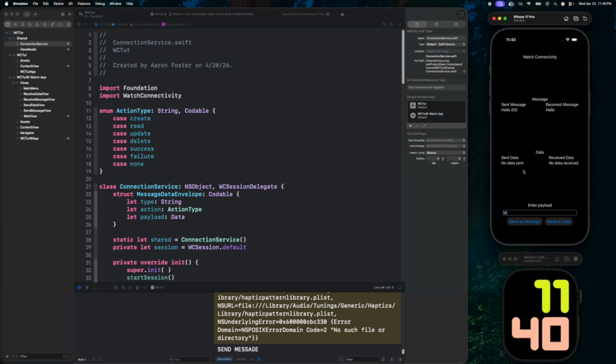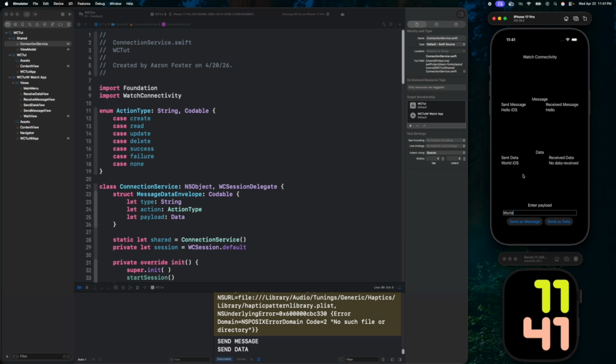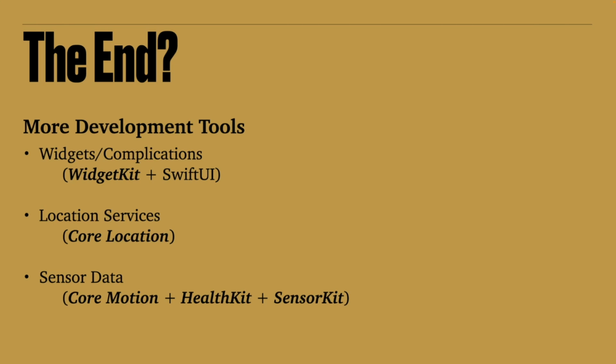But if we do it as an object and pass it as data, you notice that we do not have a response come back from the watch. So the phone is much more readily accessible from a background state than the watch is.